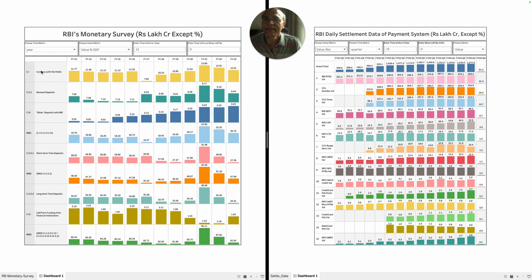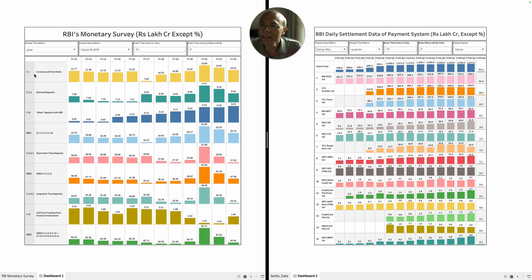Now M1 is a means of identifying a certain class of money which becomes illiquid as it goes from M1 to M3. Means the M3 is the most illiquid money in the system. And what is the most liquid form of money? It is M1. Why is it more liquid? This is why it is.